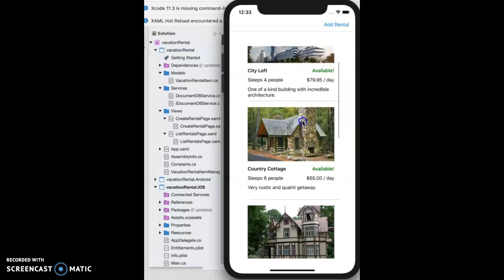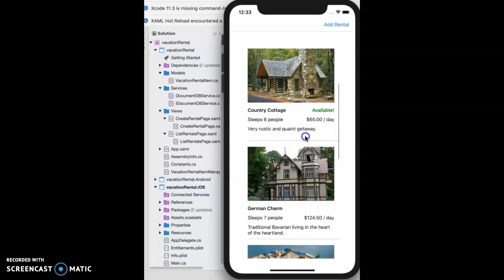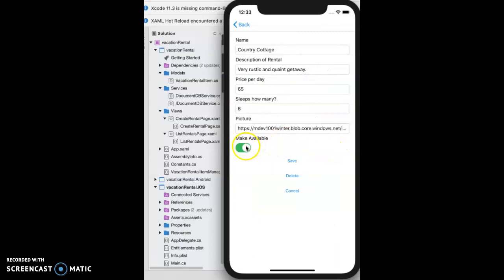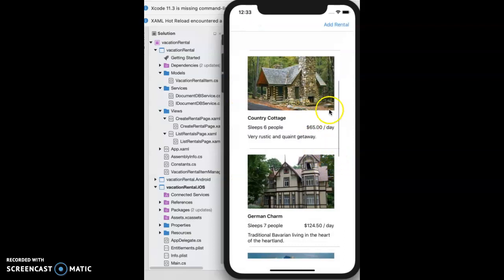If you're modifying a rental, you notice that we have this available on some and not on others. So the way that you can change that is by modifying your toggle, which again was part of that example from week 11. So you can take a look at how that might work. And then once I save it, that available pops off, right? So you're going to have to figure out how to bind that properly, but I think you should be able to do it if you look at the example.